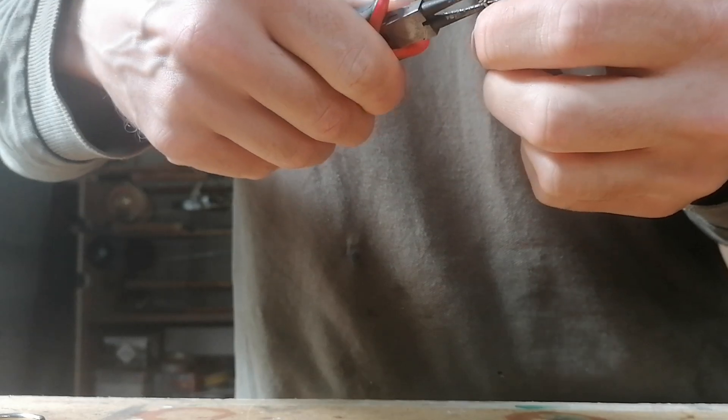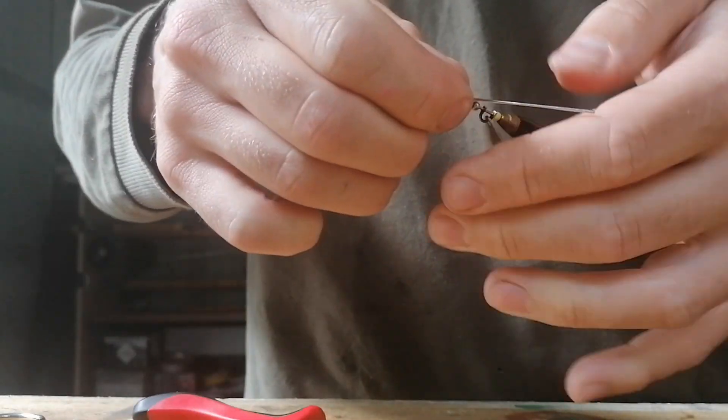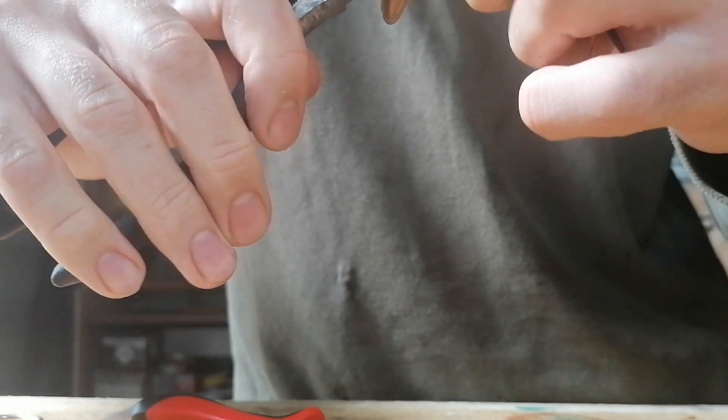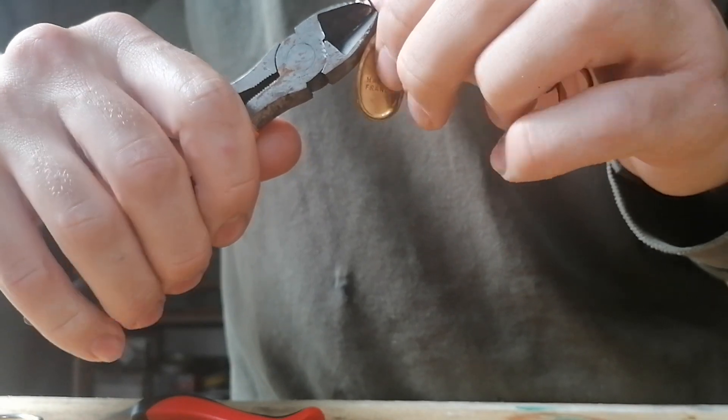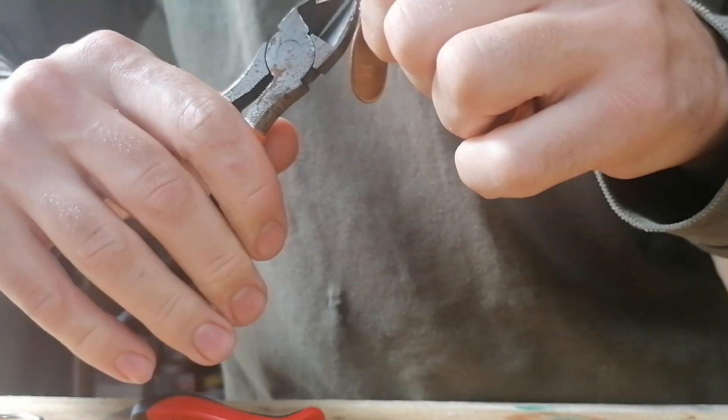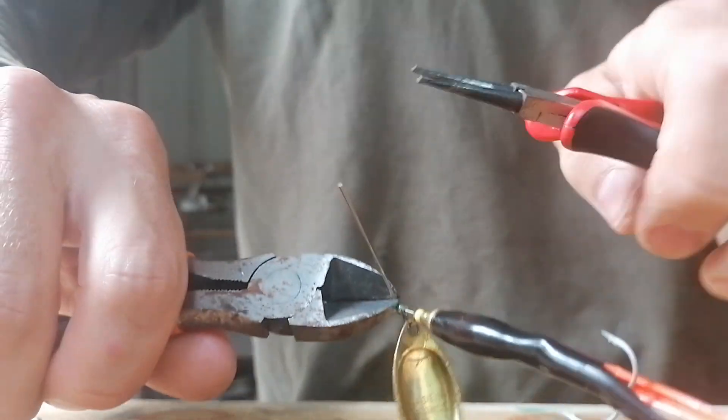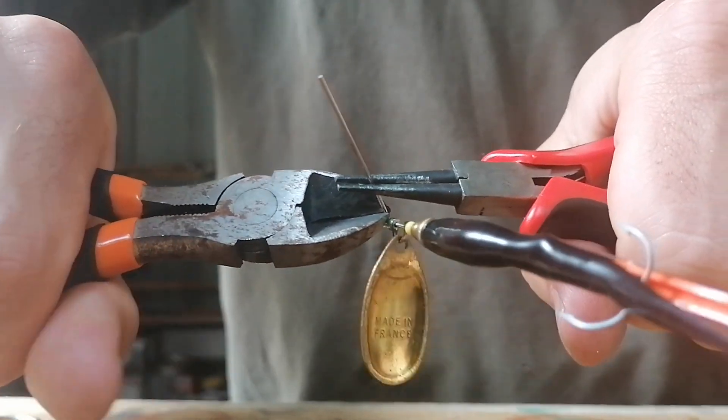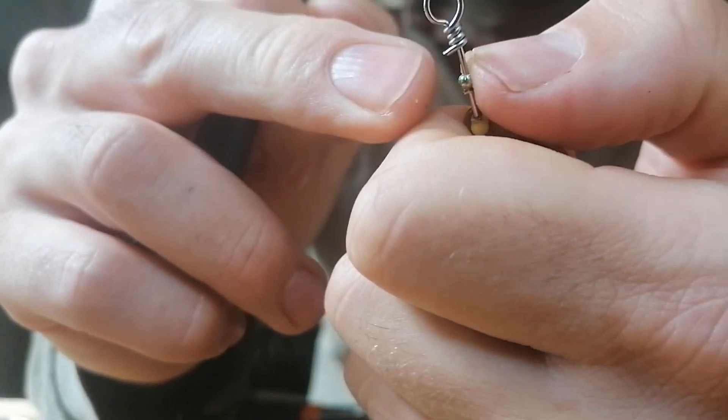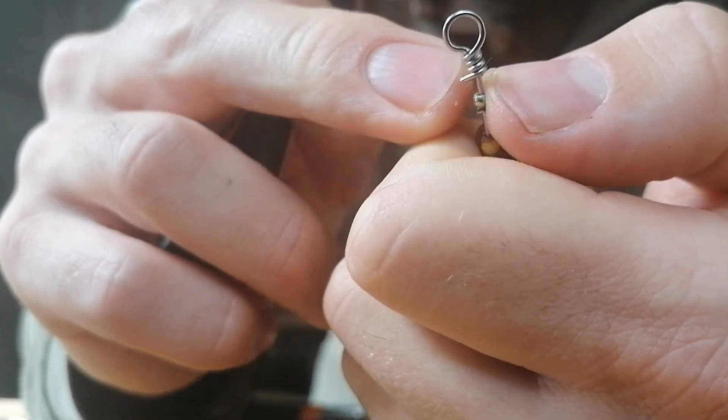And two or three turns, there's plenty on there. I'm just going to straighten that up a little bit. And then we'll come and cut this tag off, exactly the same as we did the first time. As close as I can get in there with the wire cutters. Nice and close. And then holding that tag end tightly with the pliers. Hitting that right there. That's it. Now, this is the tag end which is more important to take off, or to get tucked in.